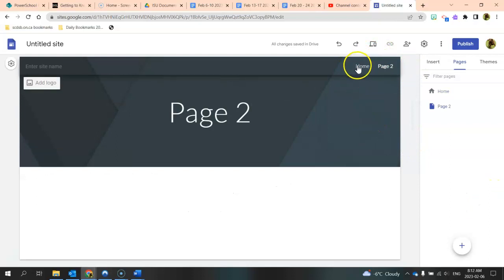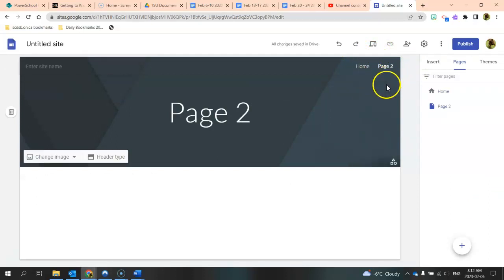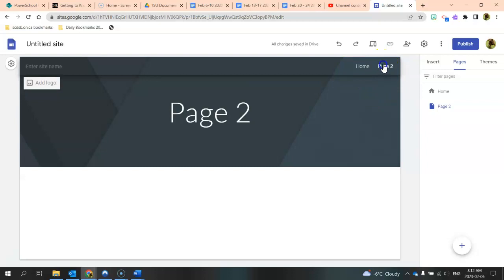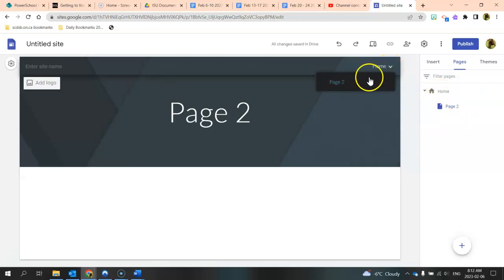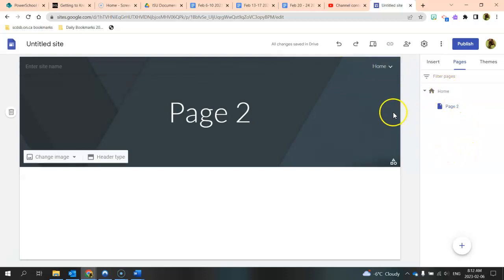So now you can see that it appears right here beside each other. Now if I decide that I don't want it listed out like this, that I actually want page 2 nested, I believe I can pick it up. And if I drag it over top of the home, I've now nested it. So if I click on it, it now appears down there. It keeps my home page looking a little bit neater, but it can be a little bit more difficult to find for people. They have to maybe go searching. So those are some options. And you can add as many pages as you need, really.